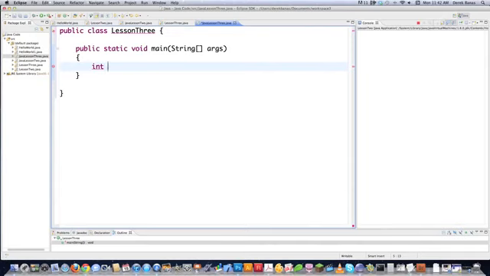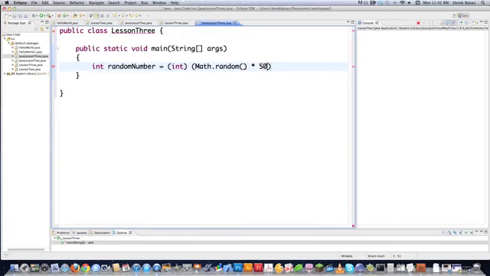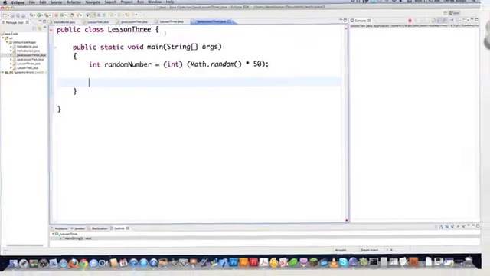And as I go through this, I'm going to go over some of the things that I've done before in the past, and hopefully after repeating a lot of this stuff, you guys will get it, which I'm sure you will. Okay, so I'm creating a random number. I'm going to make sure that it is an integer. And I'm going to call the math function random. And I'm going to say I want a number between 0 and 49. Remember, it doesn't go to 50. Almost, but not quite.